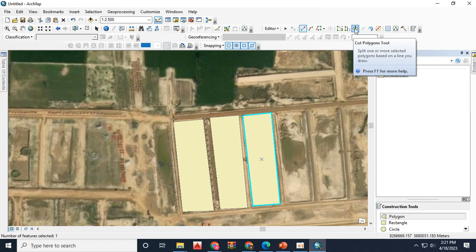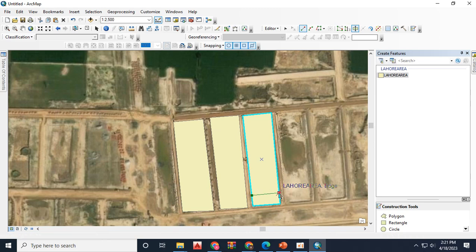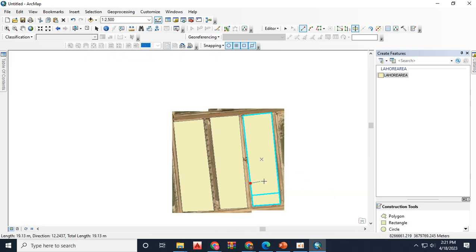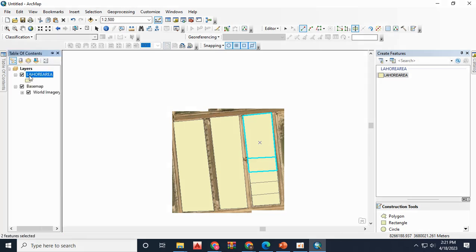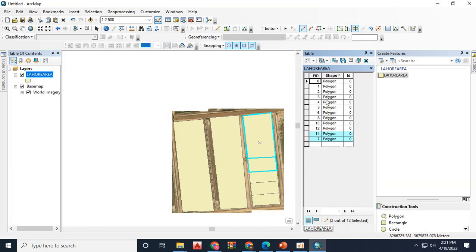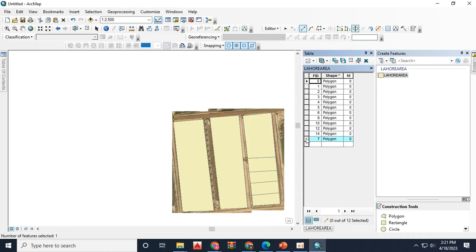Now I will utilize the cut polygon tool to further cut down the big block into small pieces, or I can say small plots. If you observe the attribute data, you will see how many polygons you have generated over here.